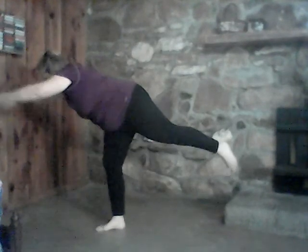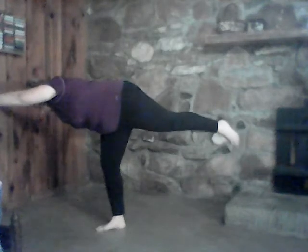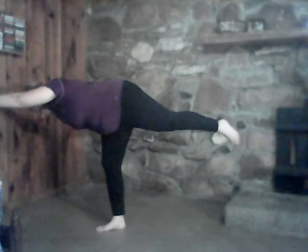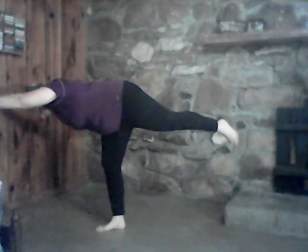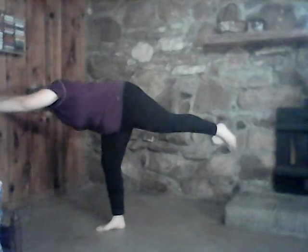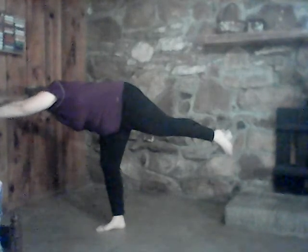As you're ready, we're going to step out of that one and do the other leg the same way. Make sure you have room behind you before you lift. If you can, add arms — you can also add arms out to the side; some people find that a little easier. One side usually balances a lot easier than the other. I'm going to use the wall for help. Deep breathing. Step out of it if you need to, and then come back in.